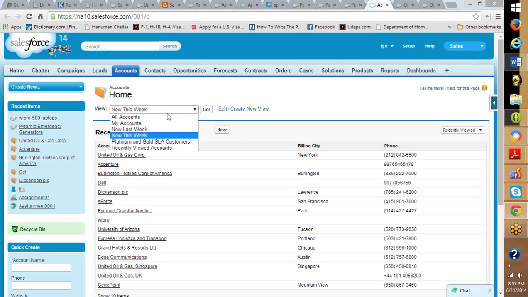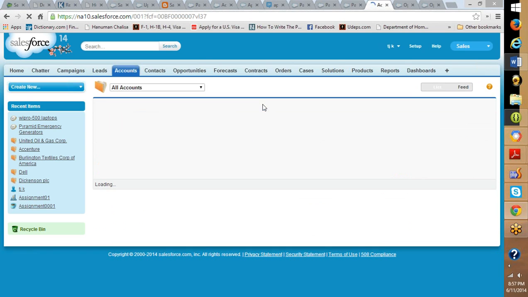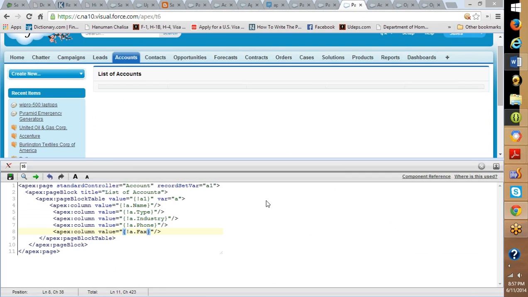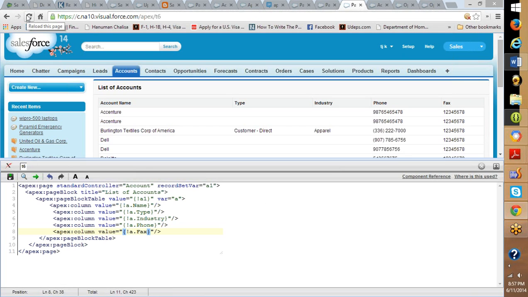Yeah, change it to all accounts. Now just go to that page, refresh it, save it. Okay. Thank you. Sometimes this page refresh thing and all these things work.